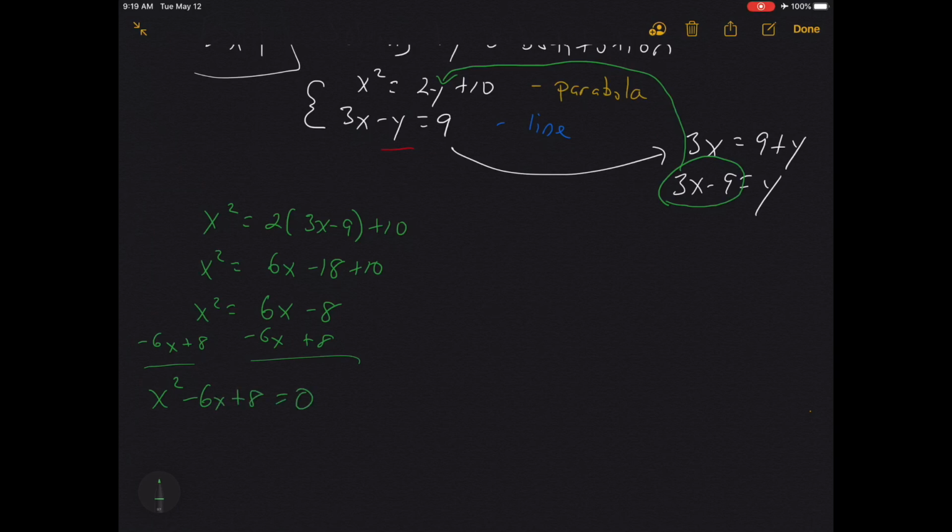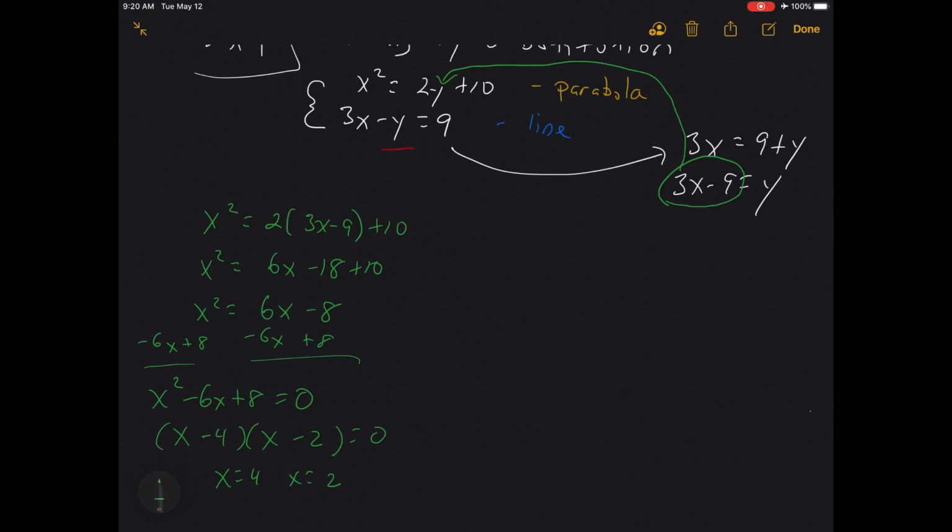So this then becomes a factoring problem. We're going to have to solve this for the values of x. So if I factor this, the first parts have to be x. The factors of 8 that are going to add up to negative 6 are going to be minus 4 and minus 2. So that means if I split these things up, set them each equal to 0, I get that x equals 4 or x equals 2. I hope that that part right there was intuitive. So what that tells me is that I have 2 possible solutions.